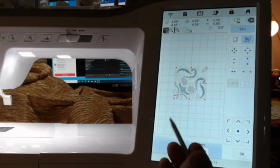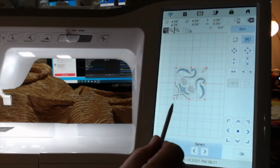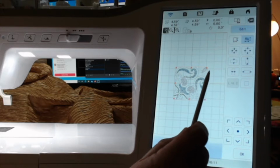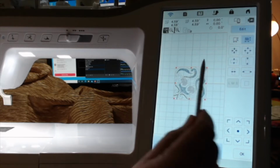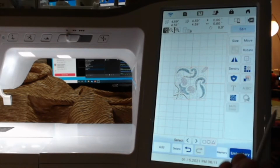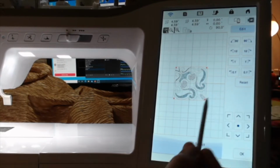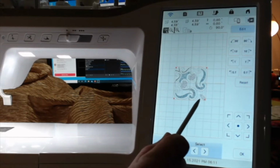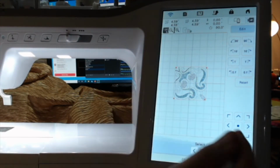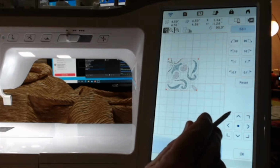Now, when you're looking at this, you can see I have my 1-inch grid. Each one of these squares on the screen is 1 inch. So, for the upper left corner, I decided to put this little design element here pointing towards the center. So the first thing I'm going to do, I'm going to select rotate, and I'm going to flip it 90 degrees to the right. And now see how it's pointed here? This is what I'm after right here. Now I am going to move it like so. I can use these jog dials right here to move it. See if I hit on this, it's going to move it up there. And that's right about where I want it.